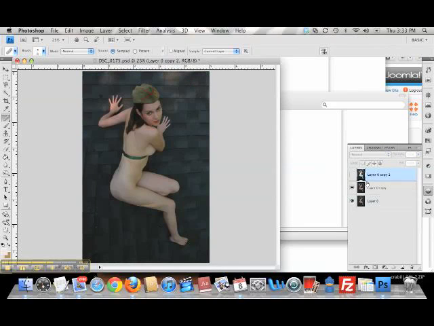Now, we'll ignore that guy and go over to this guy. Remember, even if you click the off on the eye, you need to physically switch to that layer, because otherwise you'll be making changes on the layer that you can't see. You'll be going, why isn't this working? This is awful.